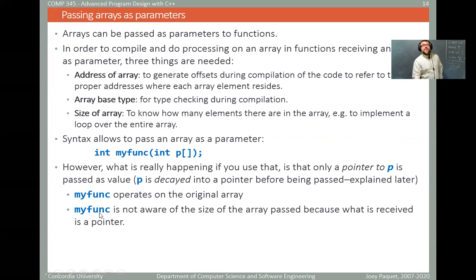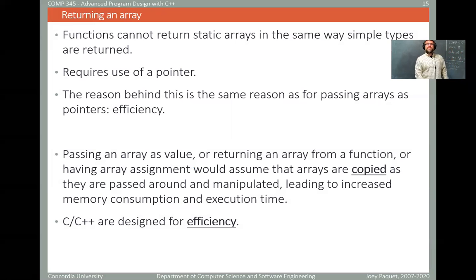Another thing is that this function, as you see, is not aware of the size of this array. So the size needs to be passed as another parameter, for example if you want to do a loop over all the elements. The function itself does not know the size of this array, so it needs to be passed as a second parameter. So you see there are limitations to using static arrays when you want to pass them to functions. There are plenty of examples of this in the lab exercises.